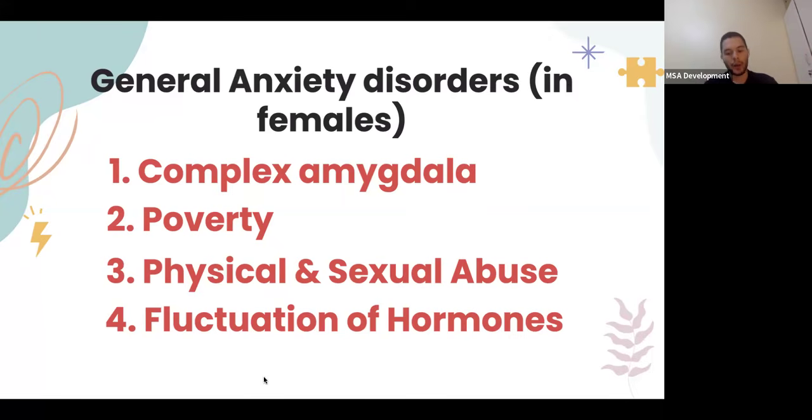Right. So what happens in general anxiety disorders? We said we have the amygdala hyperactive. The hyperactive amygdala will cause what? It would stimulate a region in the brain called the locus ceruleus. And this region will start releasing a lot of norepinephrine. And this norepinephrine is going to cause all the problems.